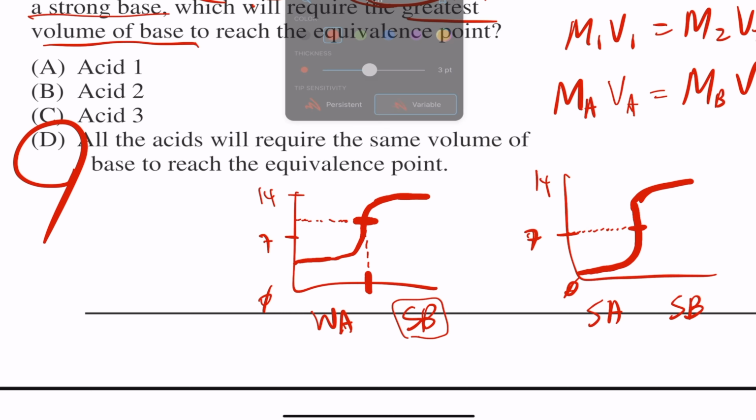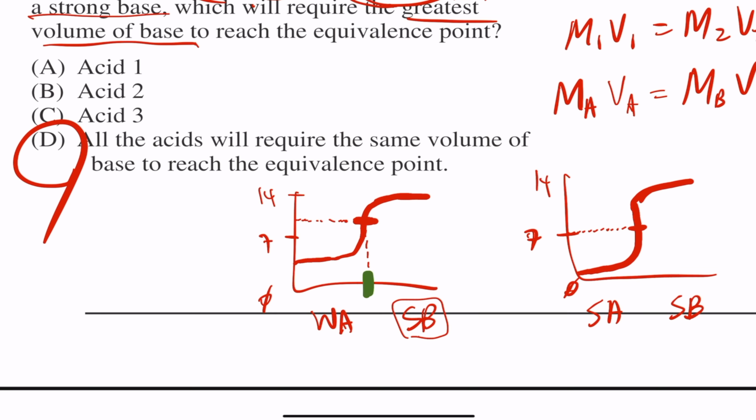But what I'm trying to tell you is, in terms of the volume needed, remember, this is the volume right here on the x-axis. The volume needed for both cases is still the same. I want everybody to understand: the quantity is what matters, and the quality has nothing to do with how much volume you need, and that's why it makes answer choice D correct.